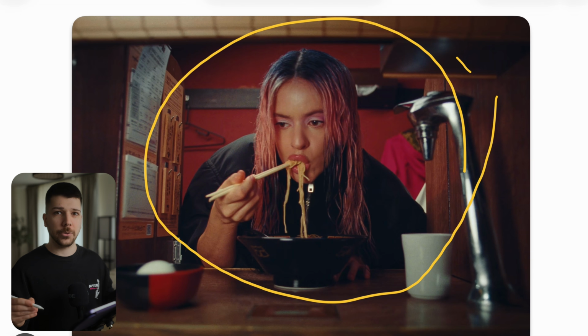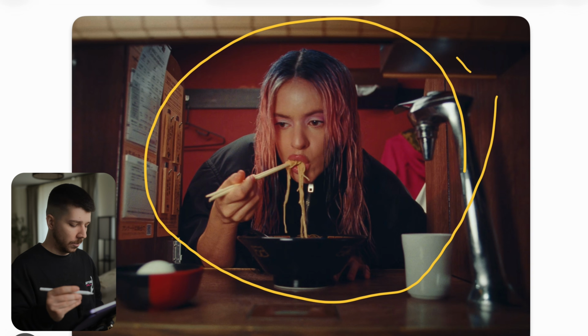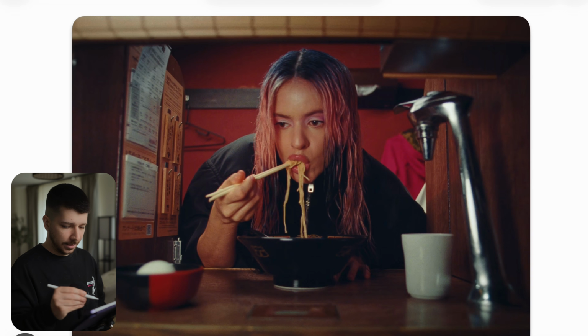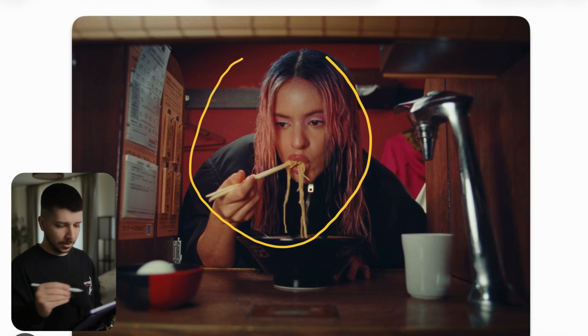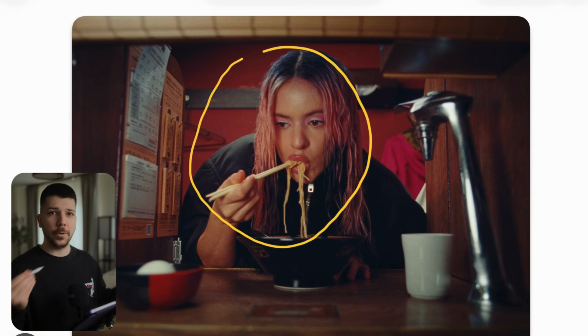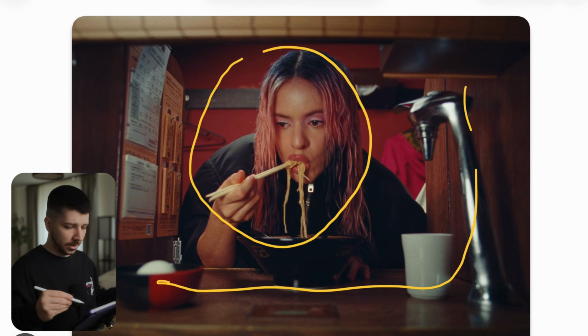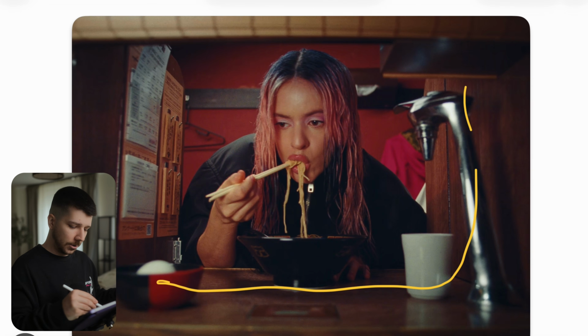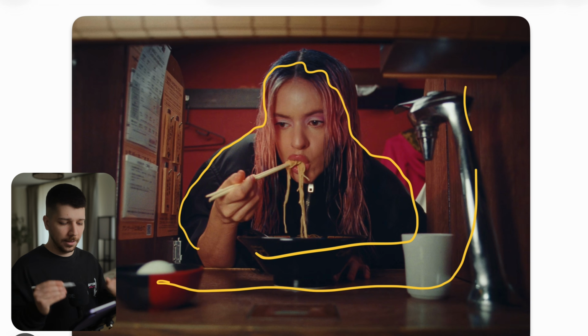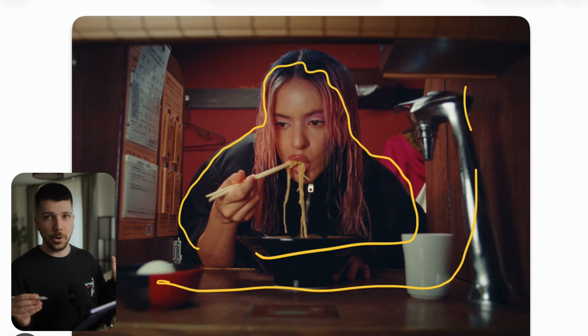But you always have to consider you don't have to light everything perfectly in every scenario. This is a shot where I know, okay, I just need a bit of exposure on her, and I know I can do the rest in post-production in DaVinci Resolve. I can darken the corners, the table, maybe darken the background a little bit. As long as I have this light on her, like in this scenario, I know I'm safe.